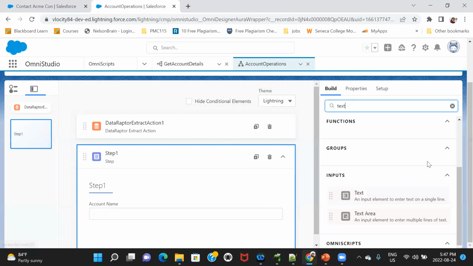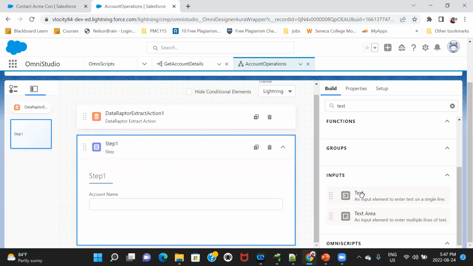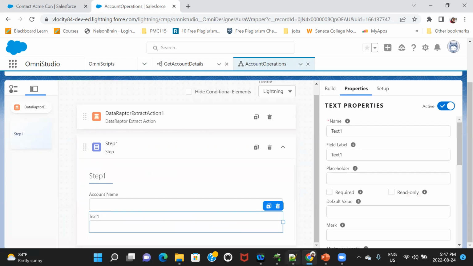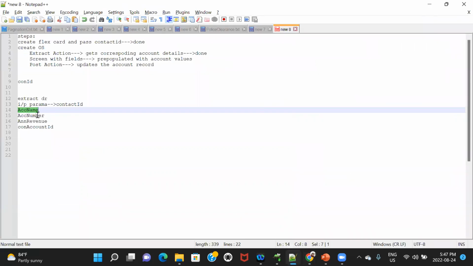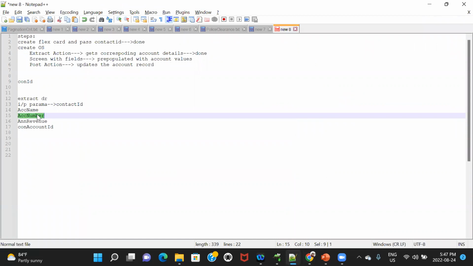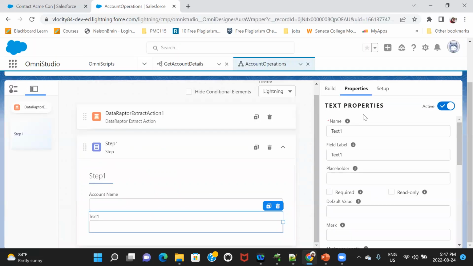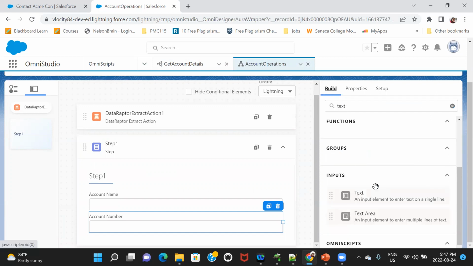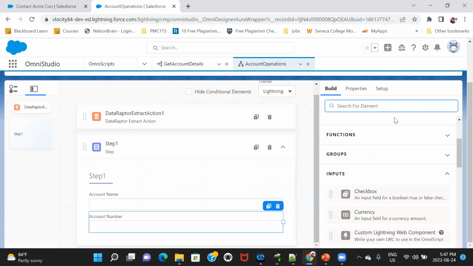The next field is account number. Again, its name would be the same as the one that we had in our ExtractDataraptor's output JSON path. Label, I can give anything. I'll say account number.